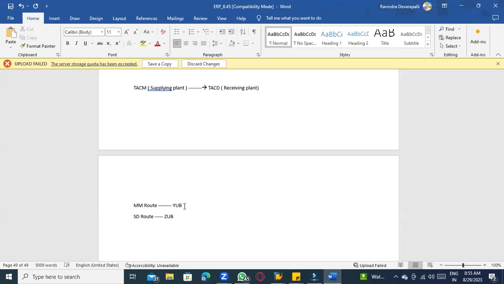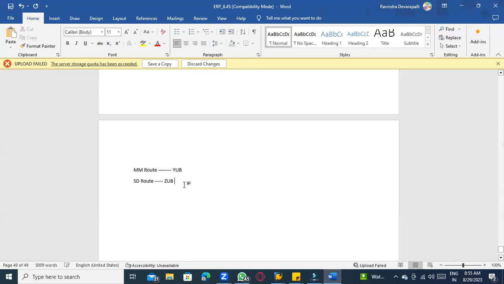Because I cannot use the same document type UB for both processes, the MM stock transport order and the ST shipping intra STO process, since the setup of the stock transporter is configured with the document type.